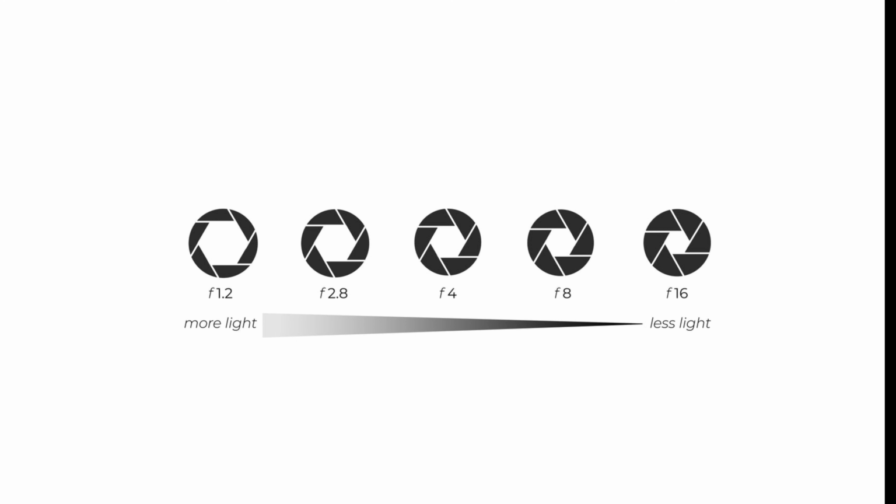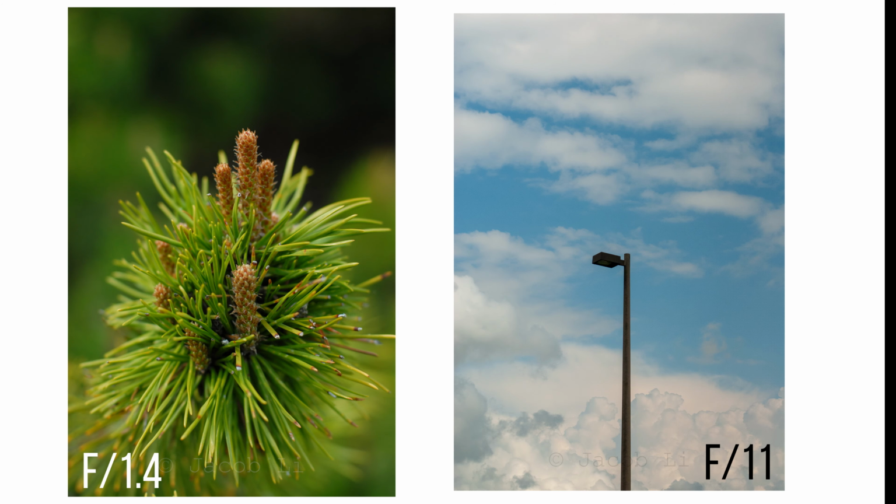Next, let's talk about aperture. Aperture controls the size of the opening in your lens. It is literally how wide the lens opens to let light through. A large aperture like f2.8 or f1.8 gives you a shallow depth of field, meaning your subject is sharp but the background blurs out. A small aperture like f11 or f16 keeps more of your scene in focus and is often used in landscape photography. But again, there is no right choice. It depends on the feel you're going for.